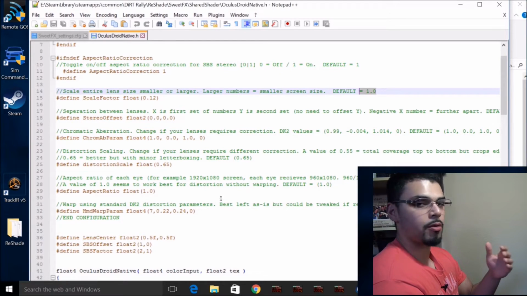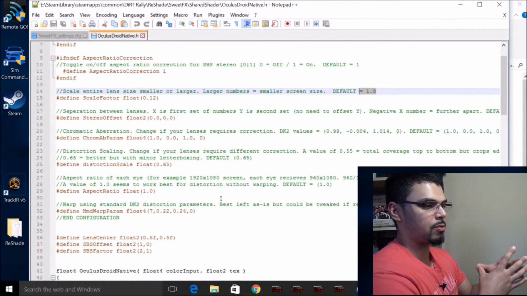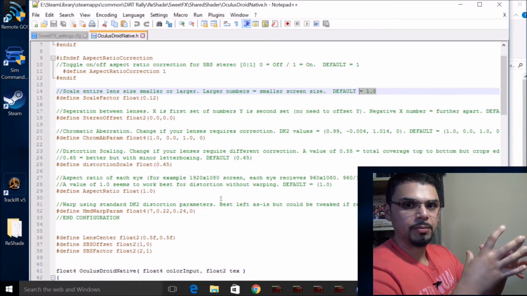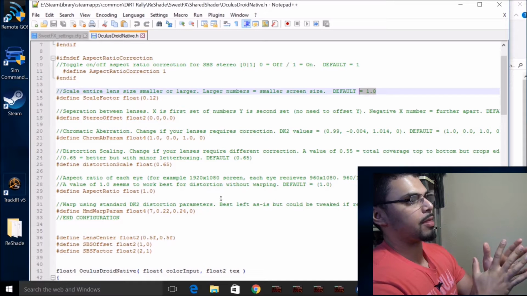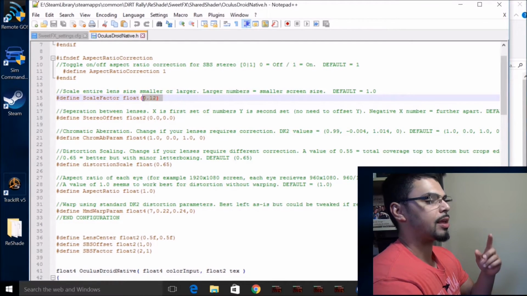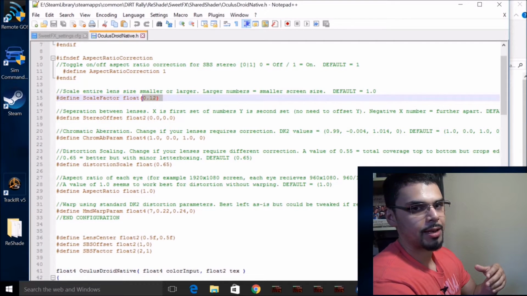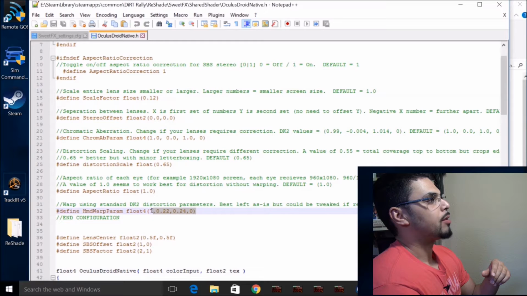Now if you just do one or the other, you're going to get this weird distortion of everything in the game. Things may look really bubbly and short and squished, or things may look really long and thin. So try to start with 0.12, and again my resolution is 1920 by 1080. That will affect it as well. And then for warp, the only number we changed here was the first one, from a 1 to a 7. Everything else is the same.